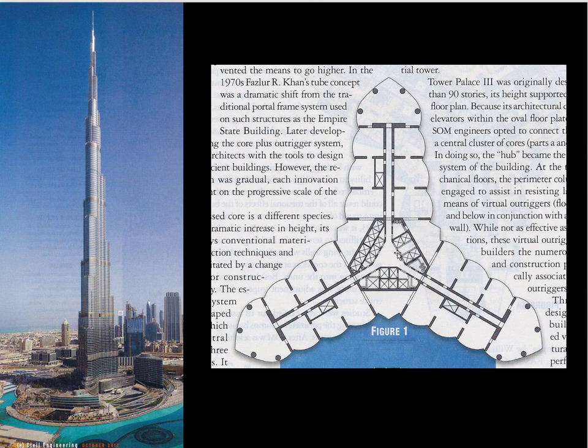And the buttress core basically has these bearing walls and shear walls that come out in three directions. They could have come out in four directions and the thing would have been even more stable. But then people in an apartment right here would have had a lot of view of people over there and vice versa. So from a privacy point of view, they didn't want to use the cruciform footprint, and instead they used this three-legged column where these walls are called the buttressing elements.